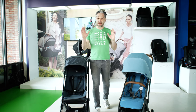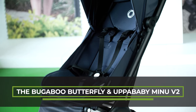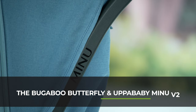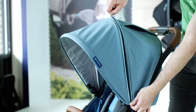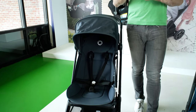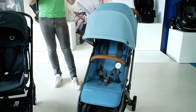Are you about to travel with your baby and looking for a lightweight stroller? This is the video to watch. In this video I'm going to be comparing the Bugaboo Butterfly and the UPPAbaby Minu V2. These are two new strollers, or new variations of strollers for 2022. If you don't know me yet, I'm Ellie from Magic Beans — I review and compare strollers, car seats, and baby gear on YouTube.